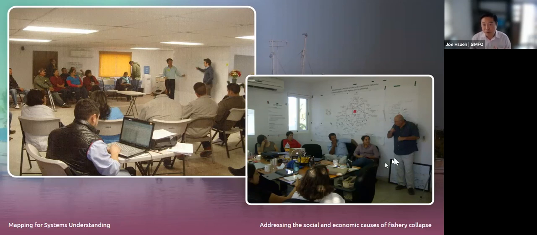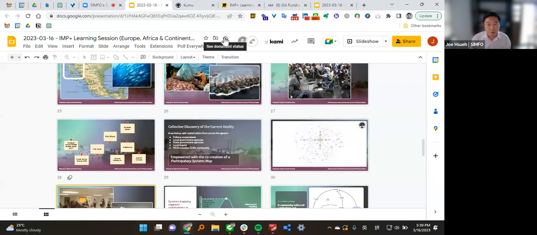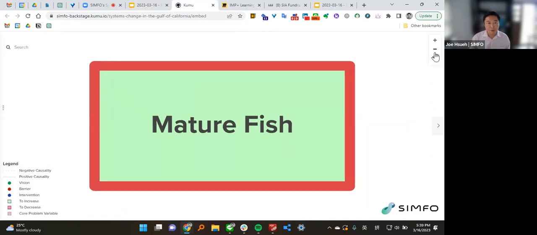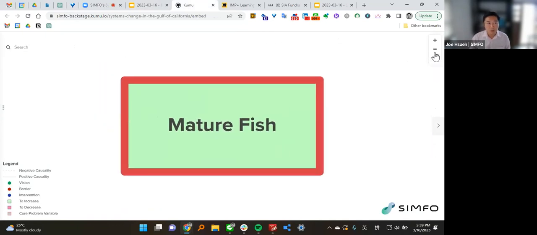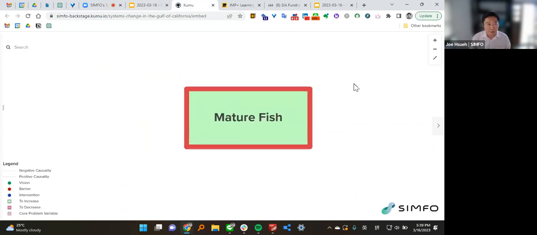Organizationally, this is NOS. Alejandro is the leader of that organization. A map can also be used to guide their internal strategy, where they think they can act in shifting the system. Okay, let me spend just a few minutes to share with you what an actual map looks like, so you have a sense of how to read a map. What I'm showing now is a tool called Kumu, an online mapping tool that we use a lot, which you can access freely online anywhere.